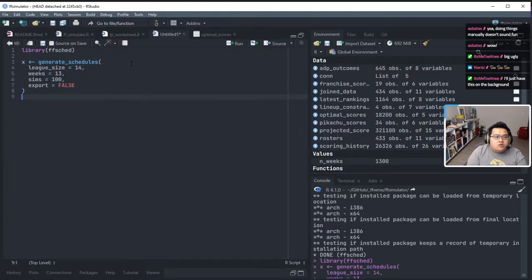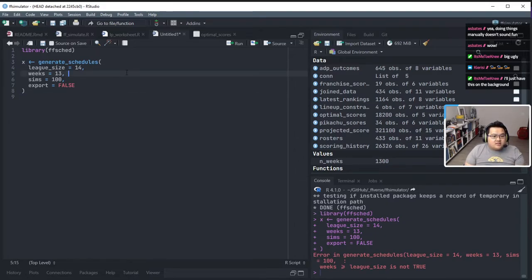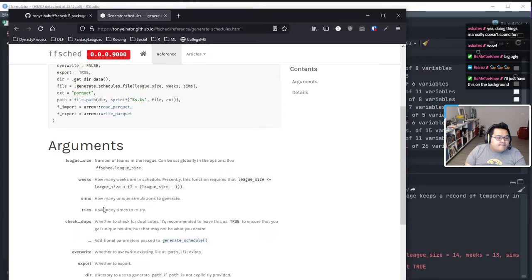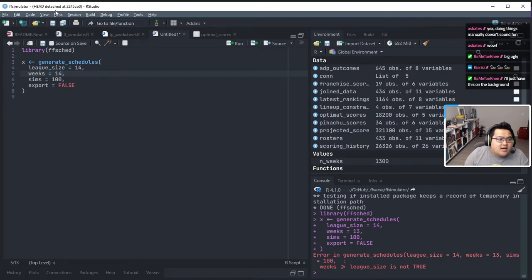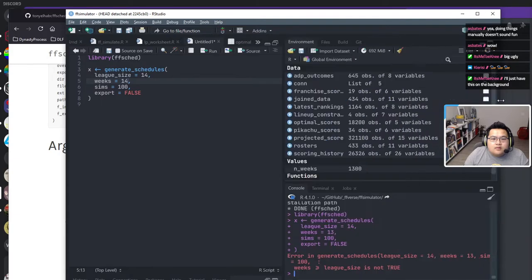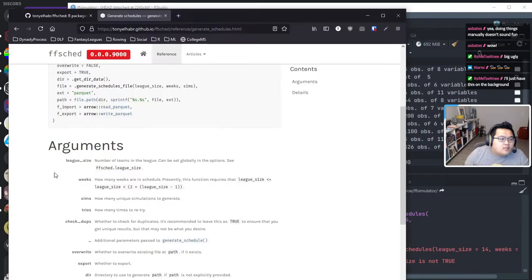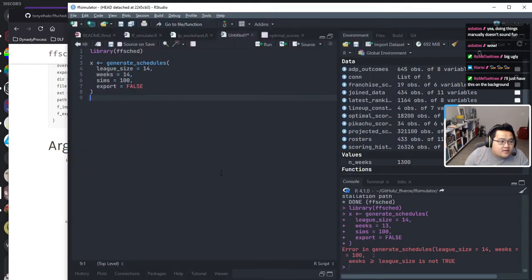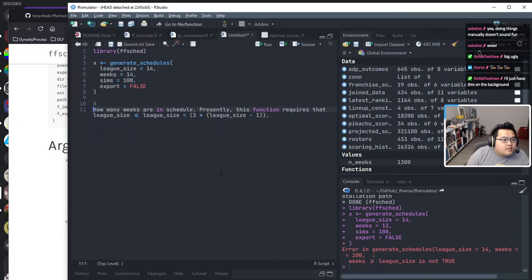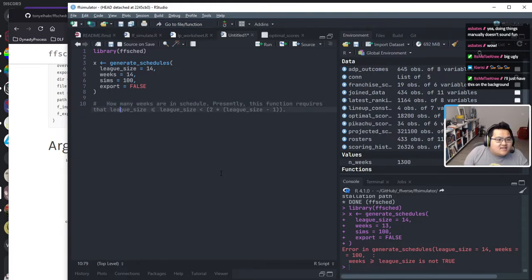Okay, so weeks greater than league size is not true. What? How many weeks are in the schedule? Presently, this function requires that league size is less than or equal to league size.